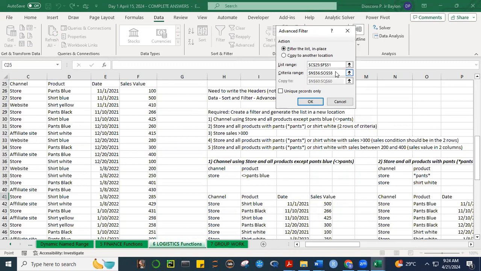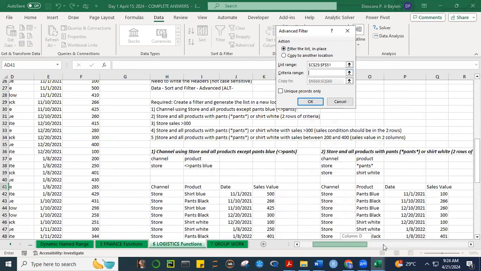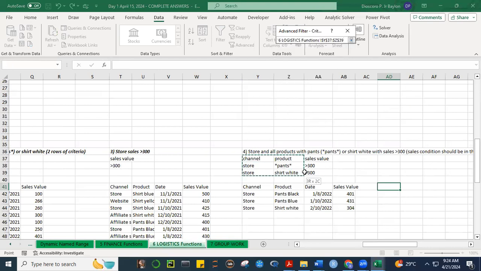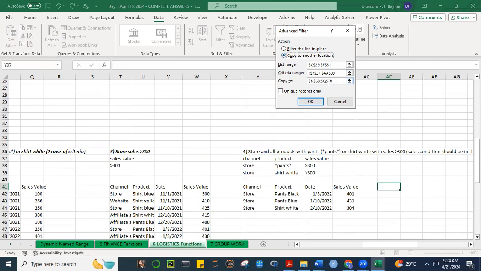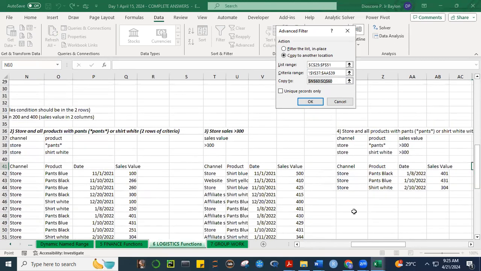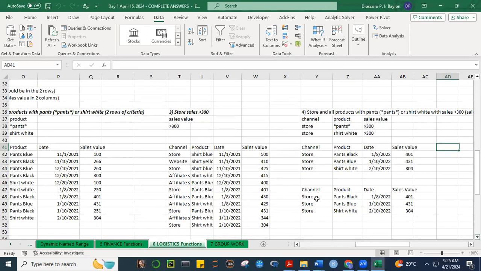And then criteria range is, let's use this one. And then let's copy it to another location. I'll just copy it here below. And then okay. So you now have this result where your channel are all stores, your product are those with pants and also shirt white, and then the sales are greater than 300.